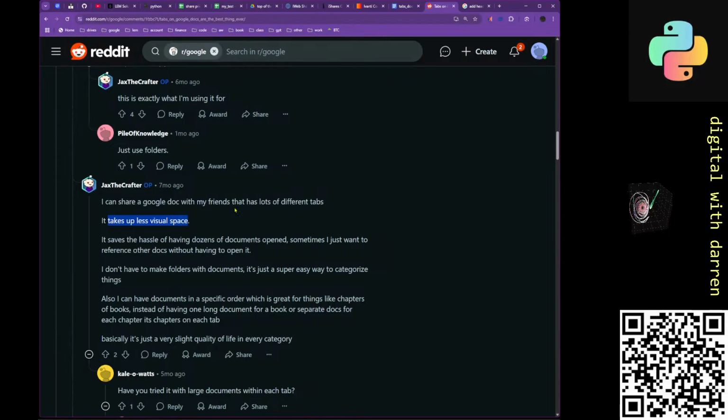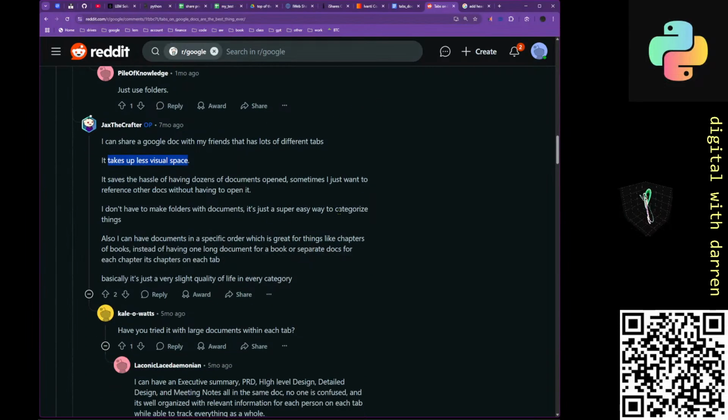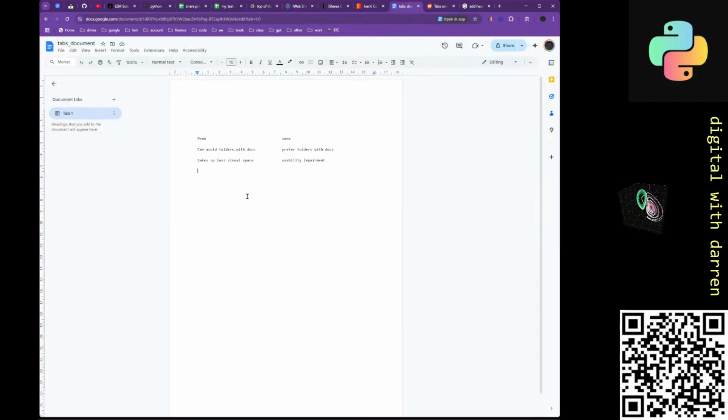I don't have to make folders within documents. It's a super easy way to categorize things. I can also have documents in a specific order, which is great for things like chapters. So this is a pro, funnily enough: documents in a specific order.